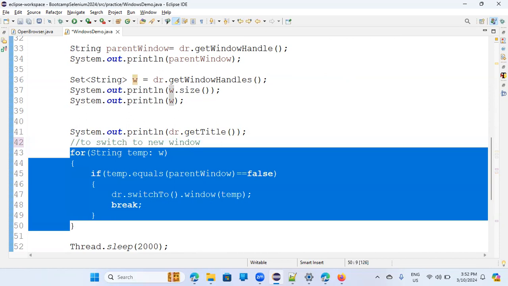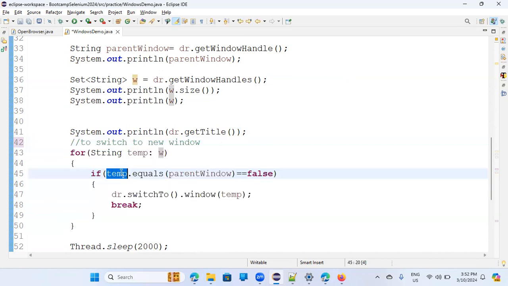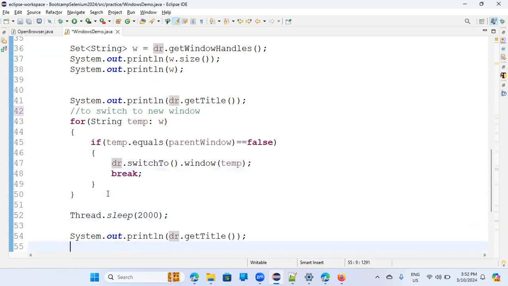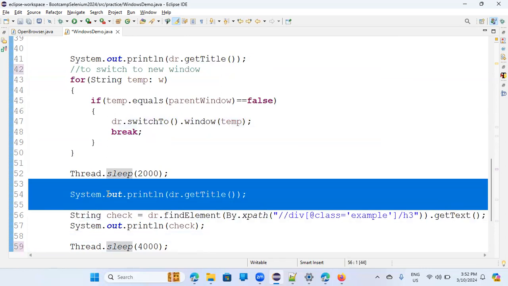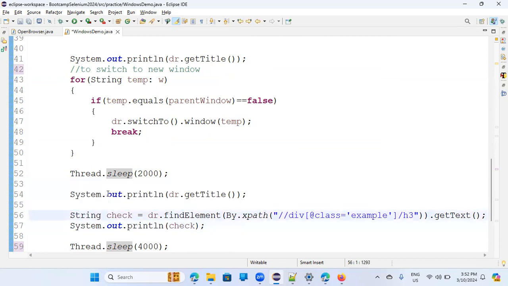Okay. So whenever the window handle is not matching with the parent window, we are switching to that new window. It's like this. Then once it is switched, we are printing the title again, which will print the new window title. Then we are getting one element, which is the header. Inside div class example, there is a header, and we want to get that text and print it.